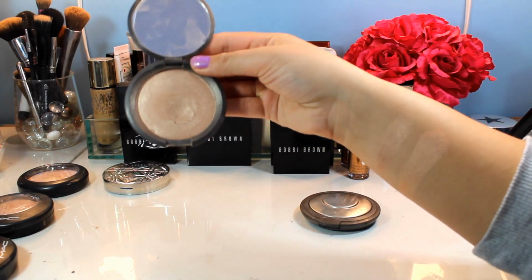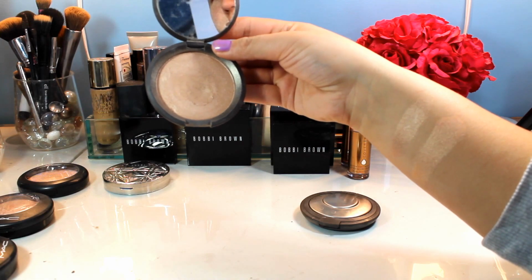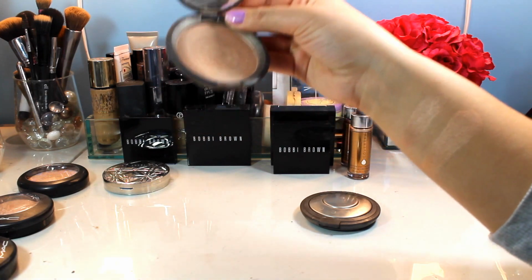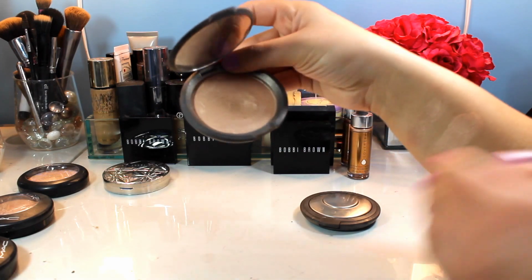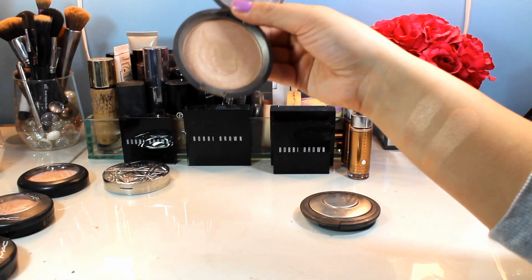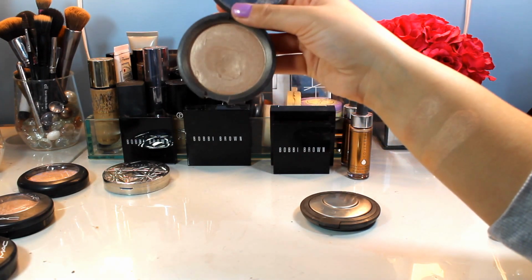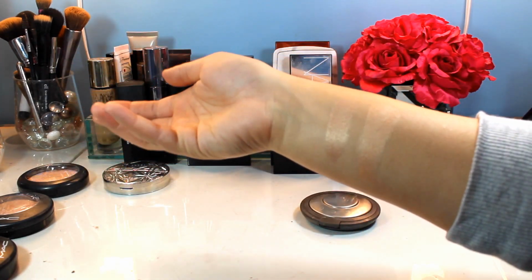And Opal here is almost a toned down version of Champagne Pop. Not as much peach, not as much gold, and a little bit more silver in it. But it's a really beautiful shade that I think works so well with most skin tones. They do have a couple shades that are lighter than this. They have Pearl and Moonstone, but I think most lighter skin tones can get away with this one. And most darker skin tones I think could get away with this unless you're very, very dark. It might look a little bit light on you, but it's just so beautiful. So that's the one that I have swatched right there, that first one.